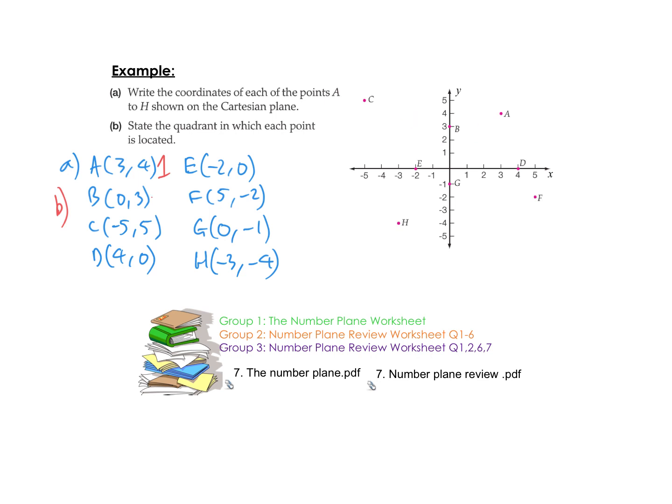So you could write 1 and 2. If you want, I would accept that, but I would also accept neither if you want to be really technically correct. C is in quadrant 2. I might just label the quadrants here for us. And then D, we'll just say 1 and 4. I think it's nicer to say where it is. That actually describes where it is, rather than just saying neither, which tells us nothing.